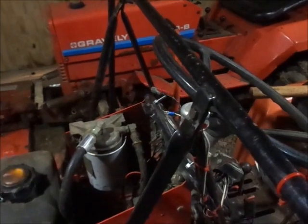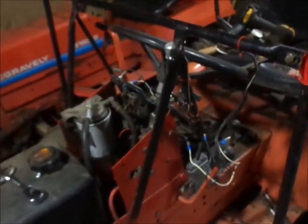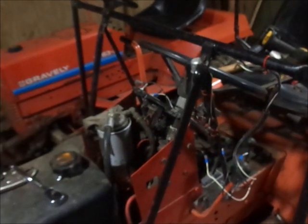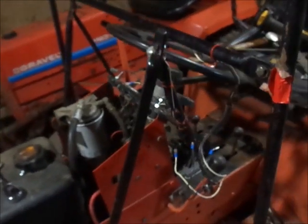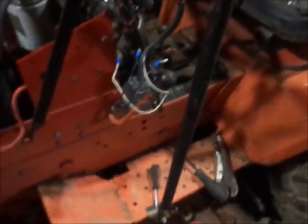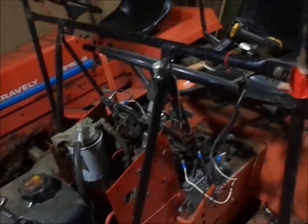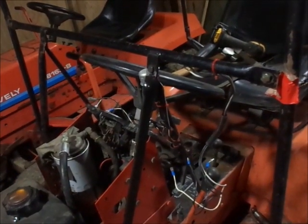But it's just such an extra pain that I didn't think I needed it, and I could always add a cross brace to it later, but I think it'll be pretty good once I tighten up the bolts on the bottom down here for the legs. So yeah, I'm about ready to put the roof on here.